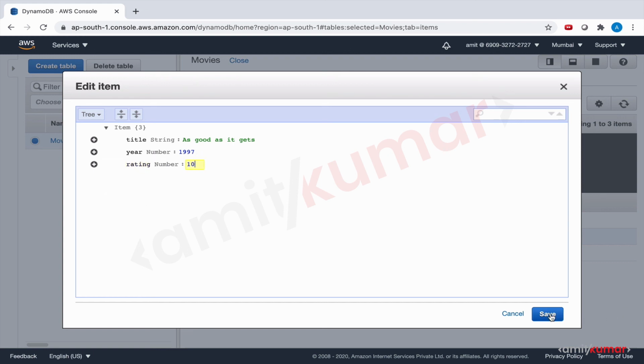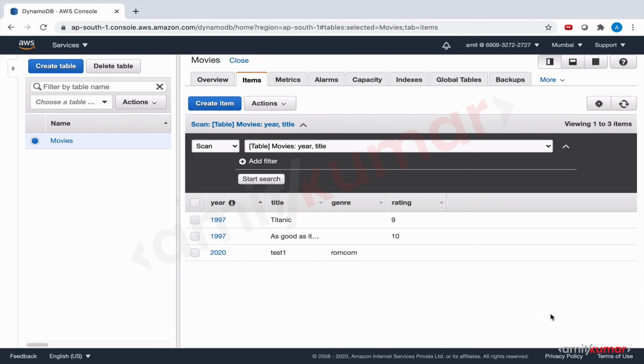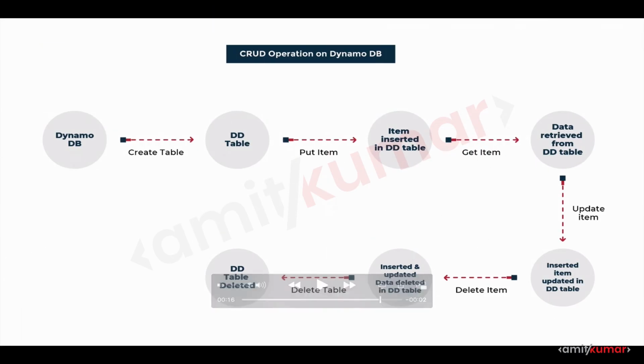Cool. Wonderful. So we have done update item. Now we will see delete item and delete table.